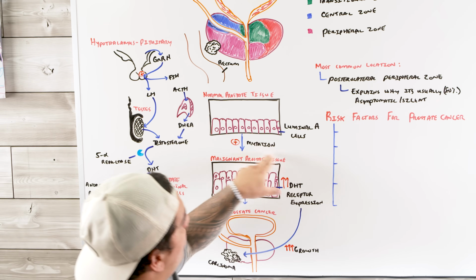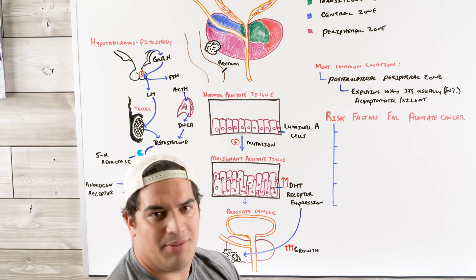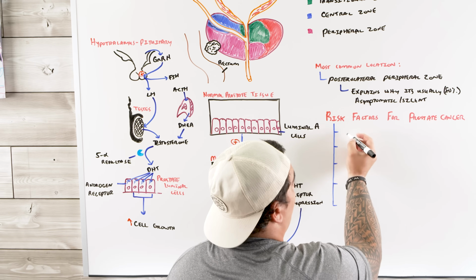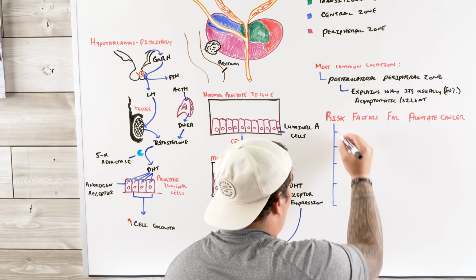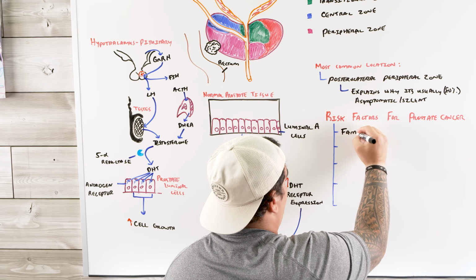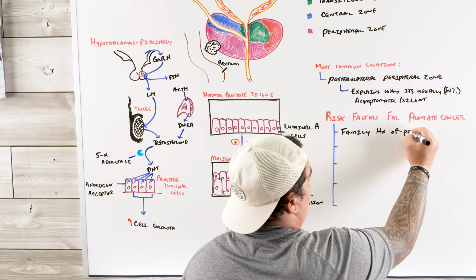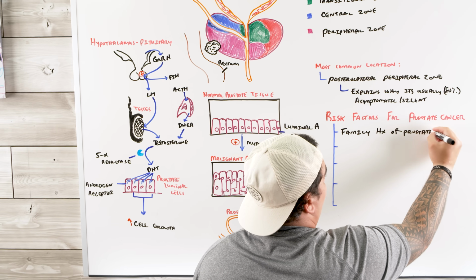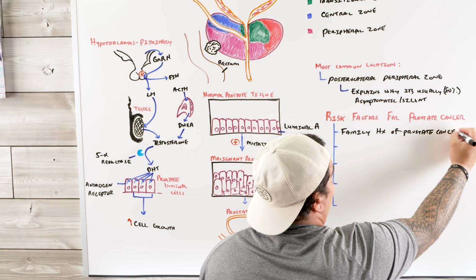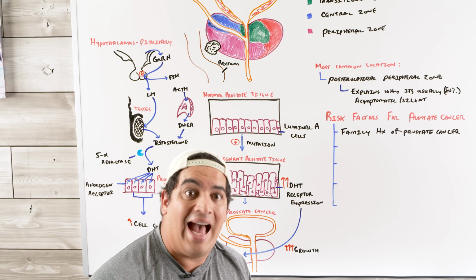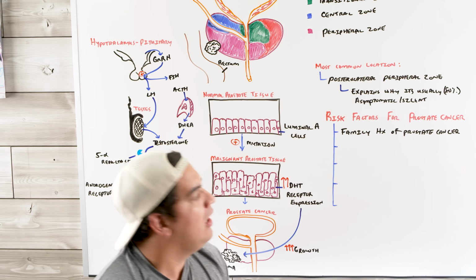Now again, it comes into play, what's really causing these mutations? There's a lot of different things. I mean, there really is. You have to think about this. What we know is that a family history, and I think that comes into play with really all of it. A family history of prostate cancer, especially in a first-degree relative, that definitely should start sending off alarm bells to think about this patient having a risk of prostate cancer.